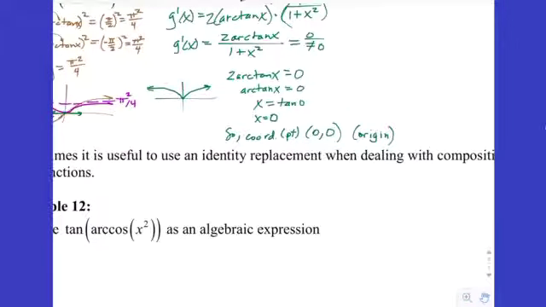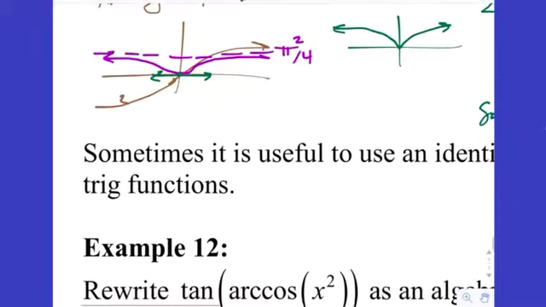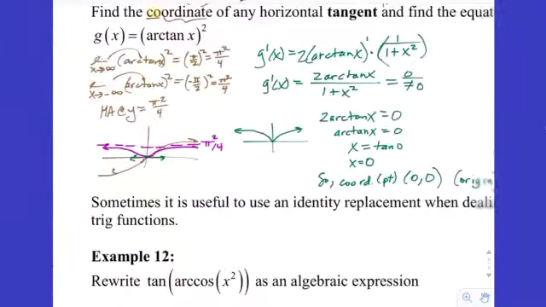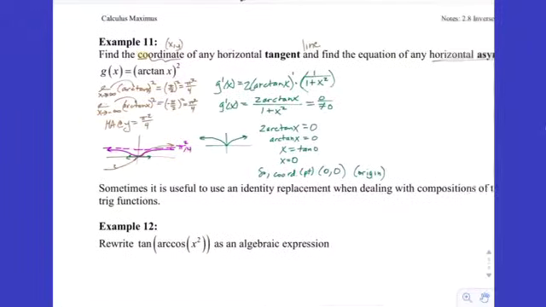So sometimes you might be able to answer, like on multiple choice questions, or just to satisfy your own curiosity, you can answer calculus questions based upon what the graph looks like without actually having to do a lick of calculus. But maybe you didn't know what the graph looked like, and that's fine. That's why we have the calculus. All right, any comments or questions about this? So good so far?